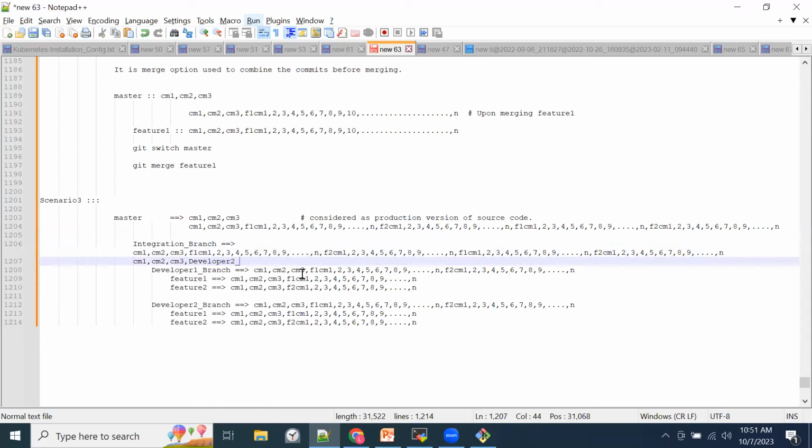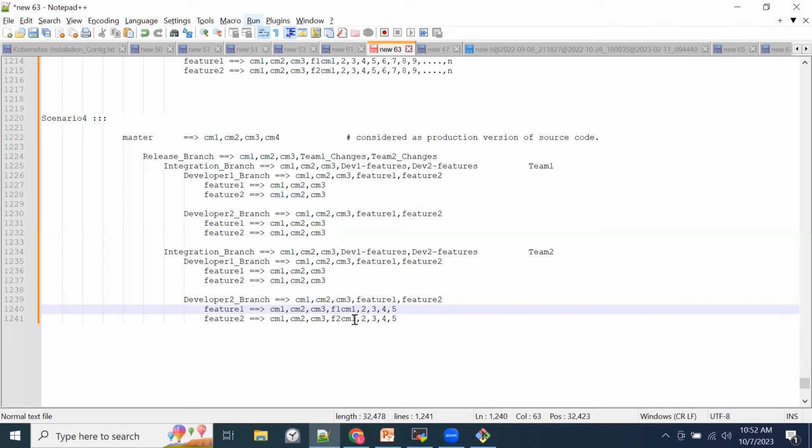On that perspective only, if you see my strategy here, I have introduced this level. If you look into this final strategy, just consider, I have many changes here, but I never mention all the commits. It's just feature 1. Feature 1 means, assume that I combine all the changes from feature 1 and made one commit. Similarly, all the commit history from feature 2 has been combined together and created a new commit point. Easy? Are you getting the point or not?